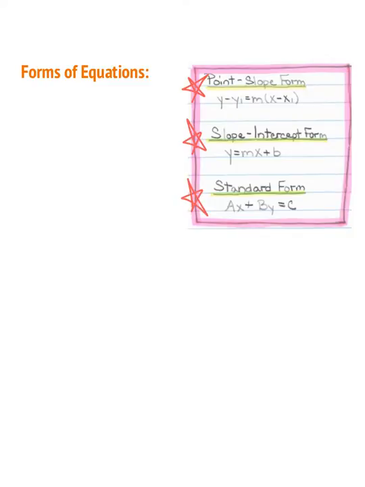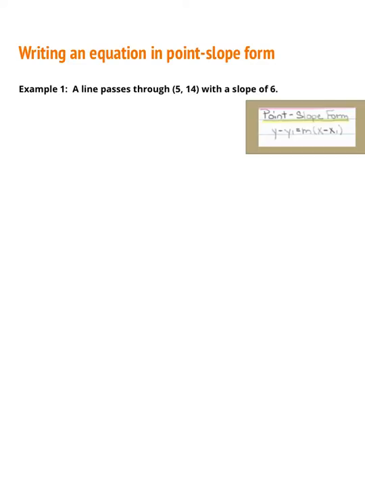All three formulas have pros and cons to using them, and it sort of depends on your situation. So we're going to take a look at a variety of examples, and hopefully you get familiar with when to use which formula. Our first example, we are going to write an equation in point-slope form. So the first thing, let's review this point-slope formula off to the side.